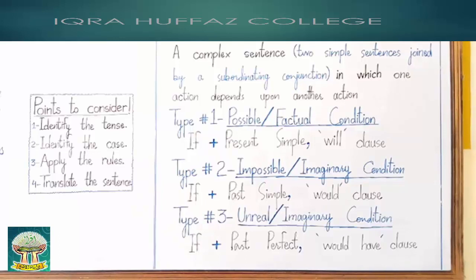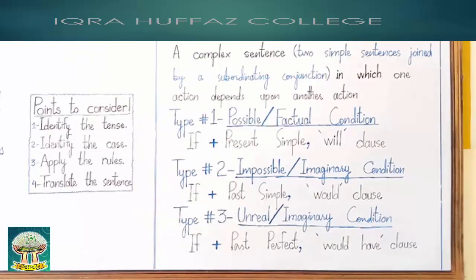For example, अगर बारिश होगी मैं बाहर जाऊंगा, मेरा बाहर जाना डिपेंड करता है बारिश के होने पे, according to this sentence. इसी तरह अगर तुम मेहनत करोगे तुम कामयाब होगे, तो तुम्हारा कामयाब होना डिपेंड करता है तुम्हारी मेहनत करने पर. अगर तुम पार्टी में आते तुम एंजॉय करते, तो तुम्हारा एंजॉय करना डिपेंड करता था तुम्हारे पार्टी में आने पे. So all such sentences are called conditional sentences in which we put one condition, and that condition is possible to happen or imaginary to happen depending upon the other half of the sentence, which is another simple sentence.